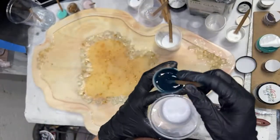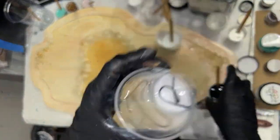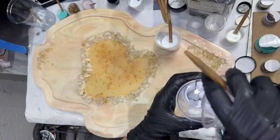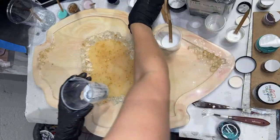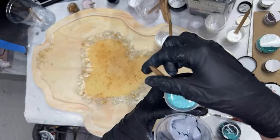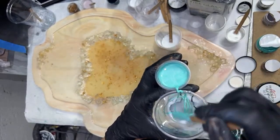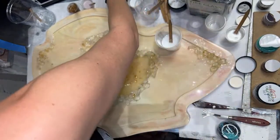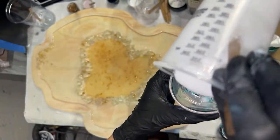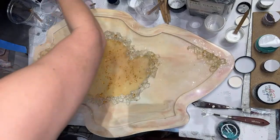Then let's drop in some of our Dark Storm, not a lot, just a swizzle. And I think I need to keep my Dark Storm separate from my Warm Taupe, because I think that if those two colors make a secondary color, it's not going to be very pretty. I didn't even tell you what color that was. Spearmint from Just Resin.